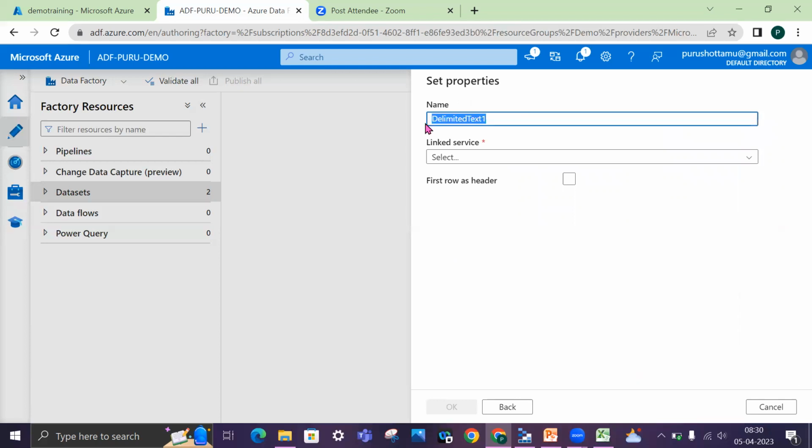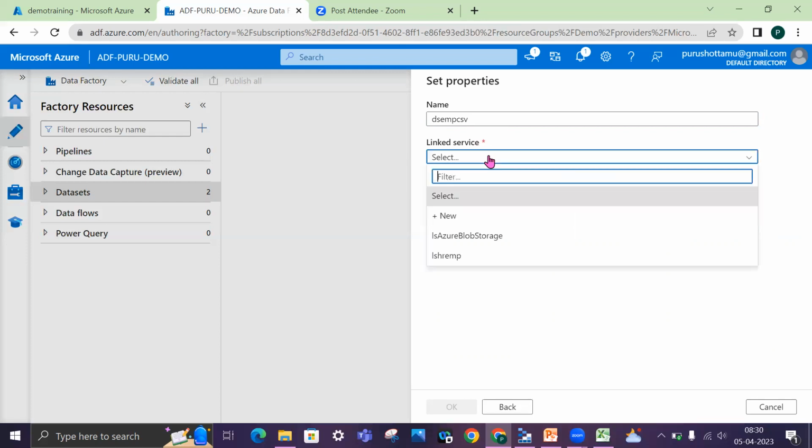And as usual, you provide the name. So data set for employee data, which is CSV format. Now, once you create the data set, you remember the asterisk here.